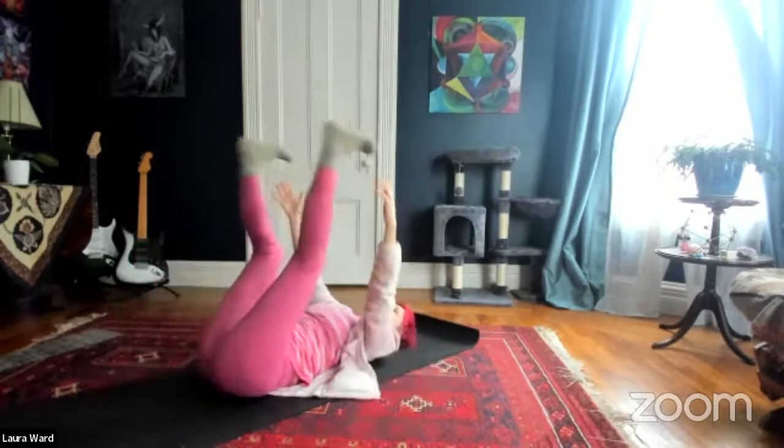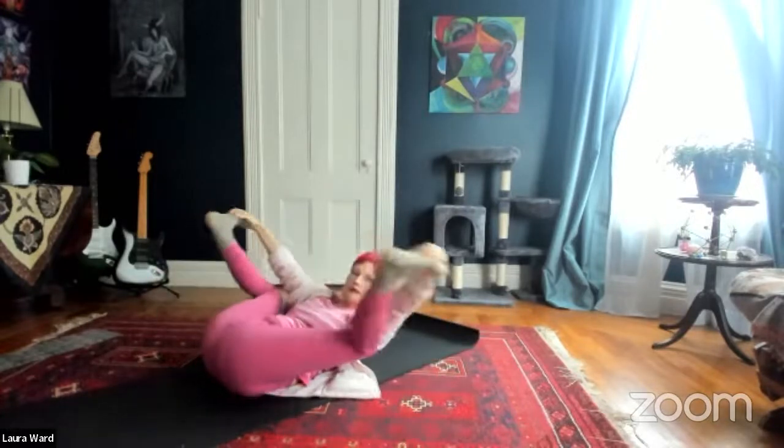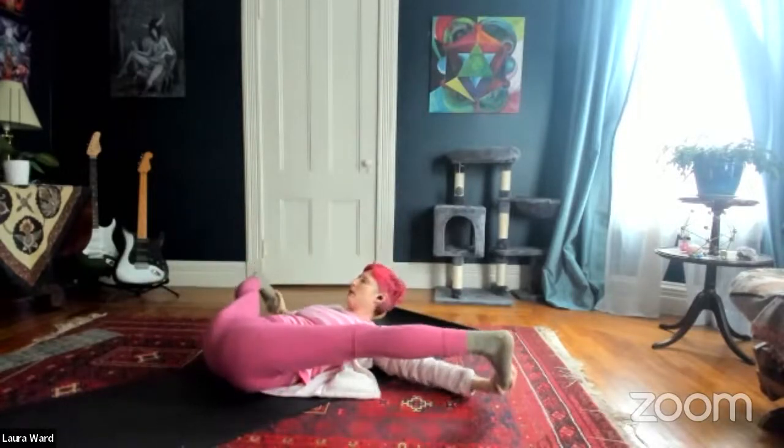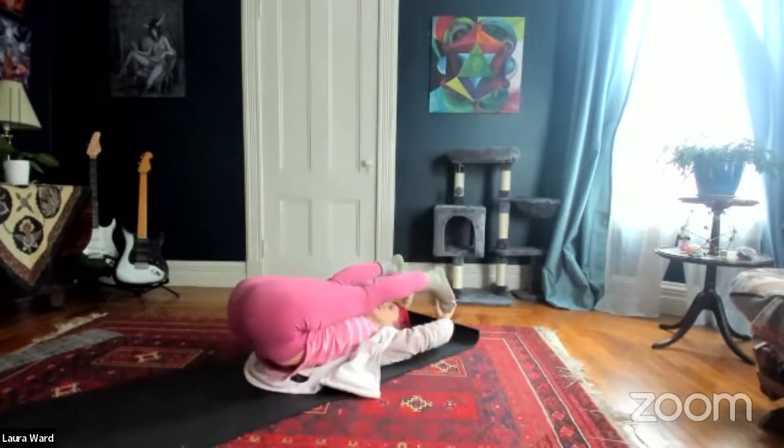All right, let's take a happy baby pose. Wiggle around in the baby. Happiness in your baby. Breathing into it.